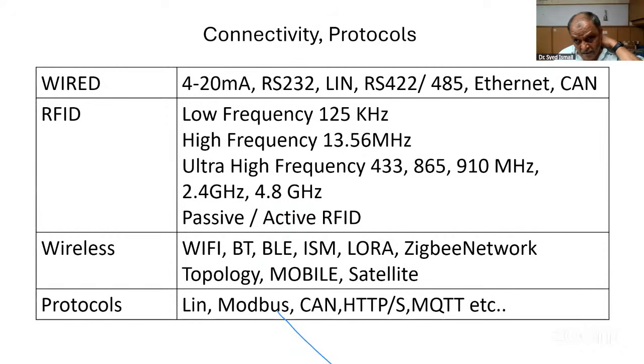This is one of the last slides I'm telling you before discussion. This is about connectivity protocols we have to go through. We have to understand how to connect these sensors. I think you should understand the basics of 4 to 20 milliampere, RS-232, RS-485, Ethernet. And RFID is also not used in agriculture much, excepting for animal identification. I think for the last 2 decades, they have been using it for cows; banks, when they give a loan to buy cows, put one tag on the ear. So that is the only thing I have seen RFID used for.